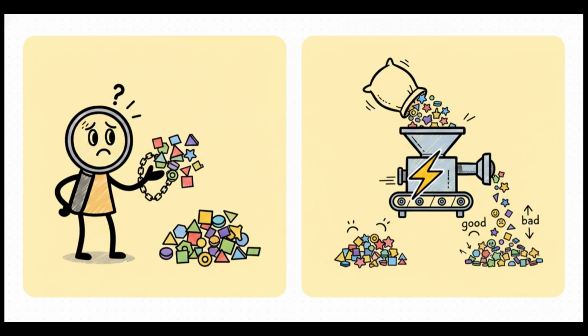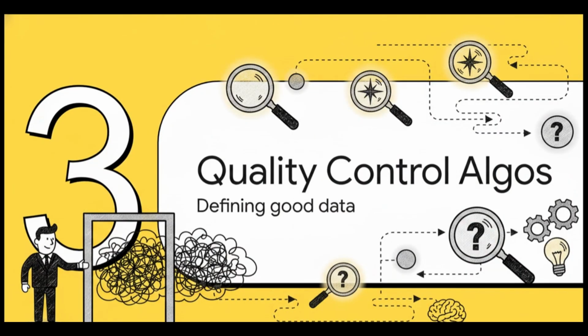This brings us to the tools of the trade. On one hand, we have n-gram models. These just count local word sequences. They're incredibly fast, but they're a bit crude. Because they only look at the words immediately next to each other, they can actually be fooled by structured gibberish that just happens to have common word pairings. On the other hand, we have FastText. This is a much more efficient linear bouncer. It takes a bag of words approach and maps the vocabulary into a smaller hidden dimension. It doesn't use complex, deep neural layers, which gives it blazing speed while still successfully categorizing whether a document is good or bad.